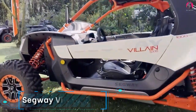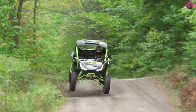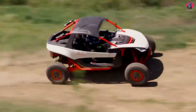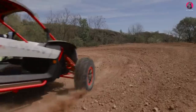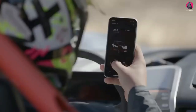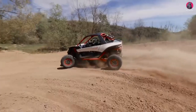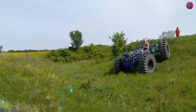The Segway Villain SX10 is a combination of comfort in harsh environments and exquisite design — perfect for both entertainment and work activities. This buggy features a 105 horsepower engine, a strong chromoly frame, and a completely adjustable chassis. Standard features include a digital dashboard, bright LED lighting, electric power steering, and ergonomic seats. Also included is a Segway Powersports app for remote control and customization of the buggy settings. There are 12 gallons of gas in the tank, and you can toggle between two and four-wheel drive, which will come in useful on rough terrain.